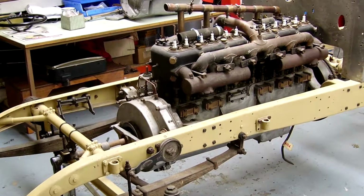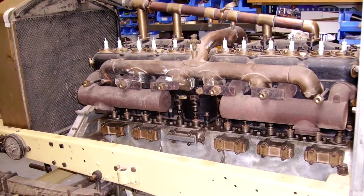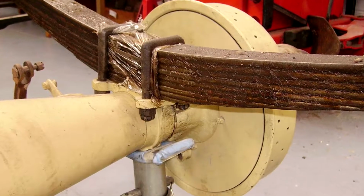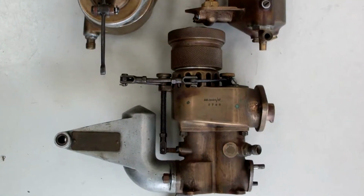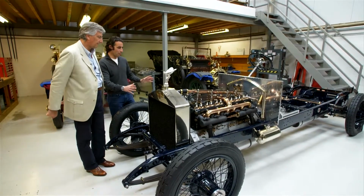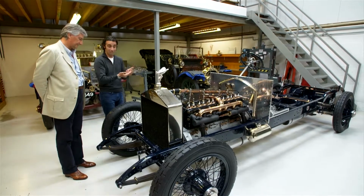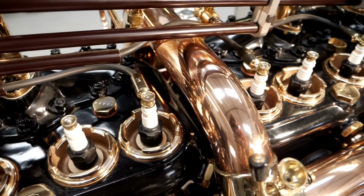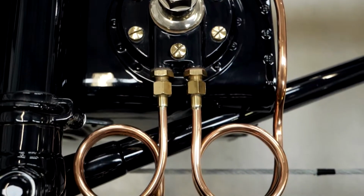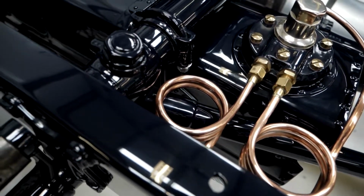Once it was a bare chassis, it was a case of establish what we want to repair, what we want to lose, what we want to cover up, and what we want to keep and save. The beauty of Marco's car is everything that's there is genuine, is correct. It's not something that's been faked up. I almost think it's a shame to put a body on this fantastic mechanical masterpiece really, but fascinating to look at it. Look at these brass lines. It sort of blurs the lines almost between a railway locomotive and a car.